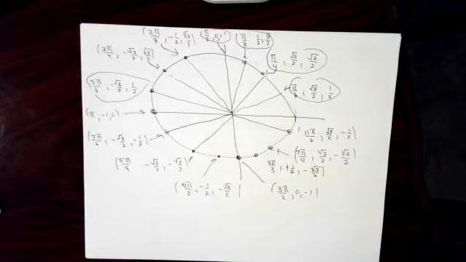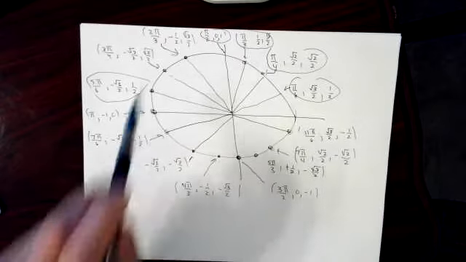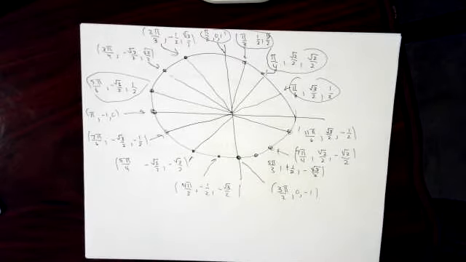But the thing to keep in mind is, for a whole bunch of theta values, I also know the x-coordinate of the spot, which is cosine theta, and I also know the y-coordinate of the spot, which is sine of theta.